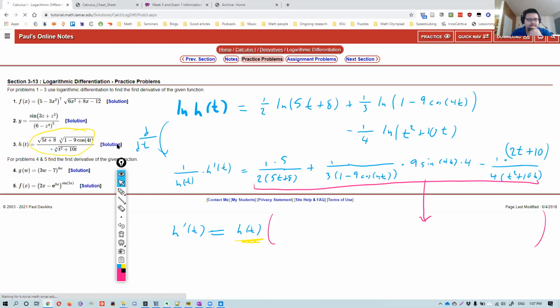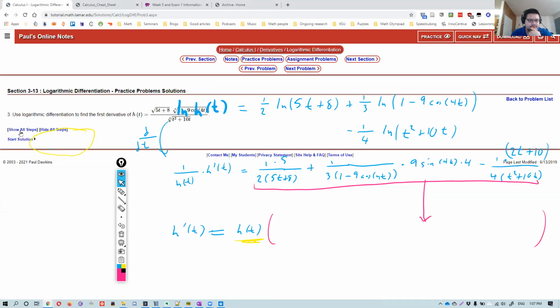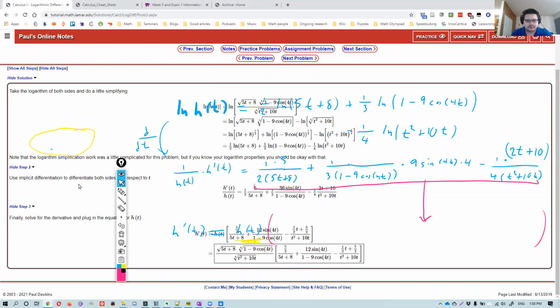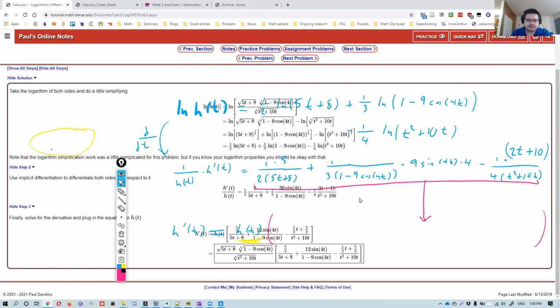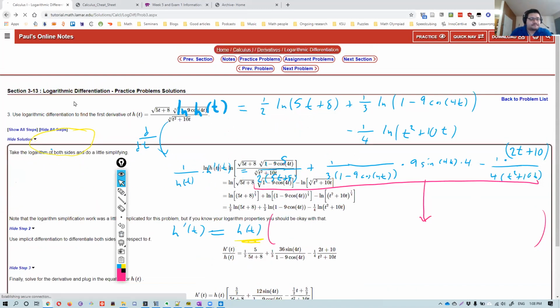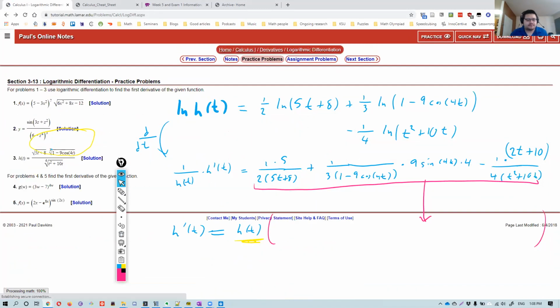You can also double check in case you're ever uncertain, and see that what we get is effectively the same thing, except that the stuff is sort of on top of each other. He simplifies some numbers, but otherwise you can check and see that I did get exactly the same thing that he did. Okay, so that's that problem.